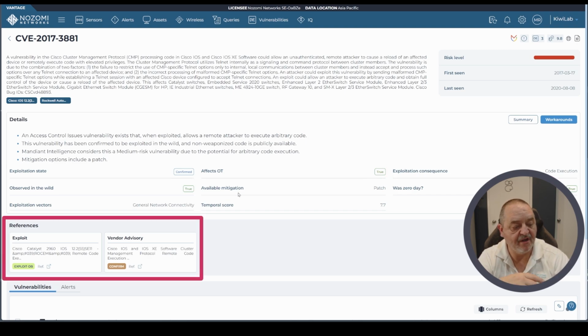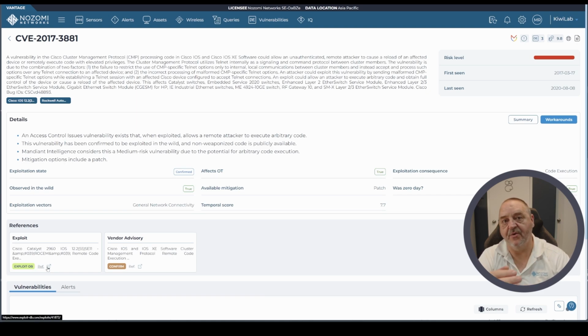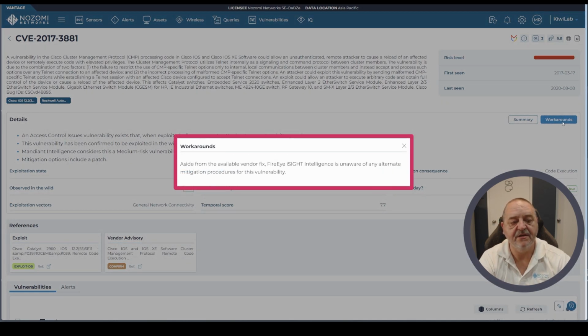The references, we can click on the link and go out to an external web page and pull back some more information. And this is already easier, because when we had our query before, I now had to jump out to Google or wherever, grab a CVE number, start trawling through pages of information. Here it's just click, go, bang. It's a one-stop shop.